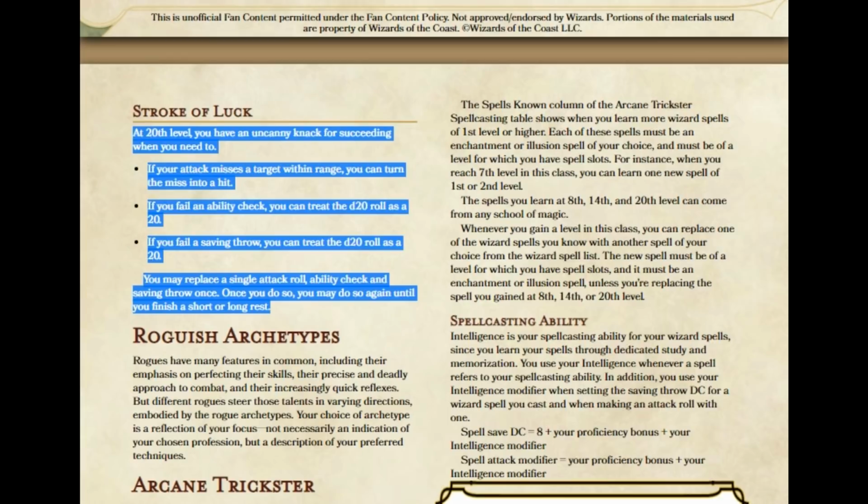I'm not sure it's 20th level good, and honestly, one ability check or one attack roll, it's nice to have, but it's not a huge thing over an entire short rest. And another thing that struck me as odd is Stroke of Luck couldn't be used on saving throws. It's a Stroke of Luck. I would have thought saving throws would have been the first thing it would have been useful on.